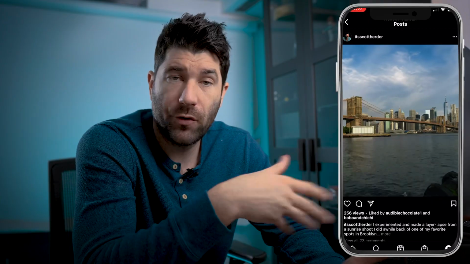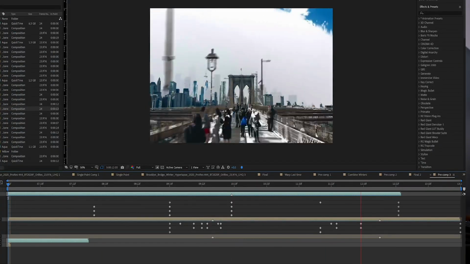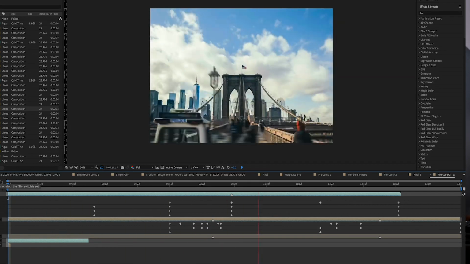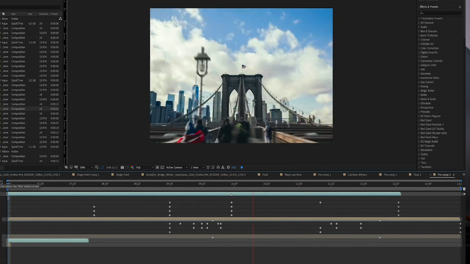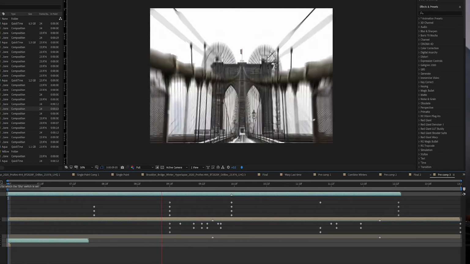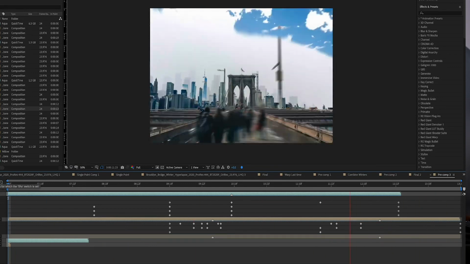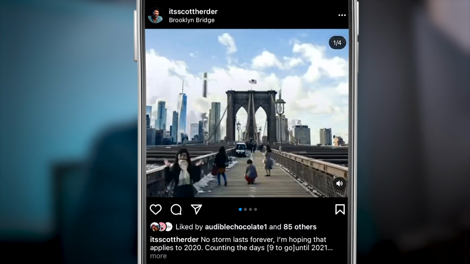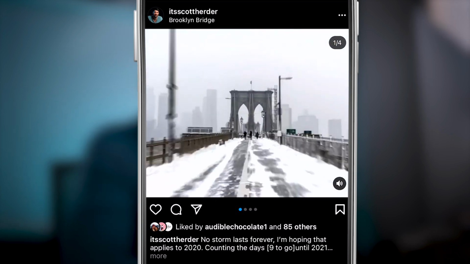And if you wanted to do this with a hyperlapse like what we have here, you'd follow the exact same steps, but you'd have to animate the position and scale a lot more to make sure it aligns over time. And this one is a lot harder to do, especially if you're like me and you forgot what focal length to use, because objects in the background might not align as well.